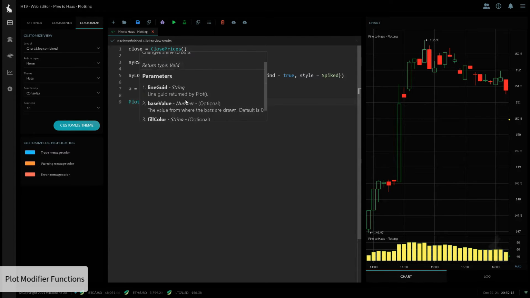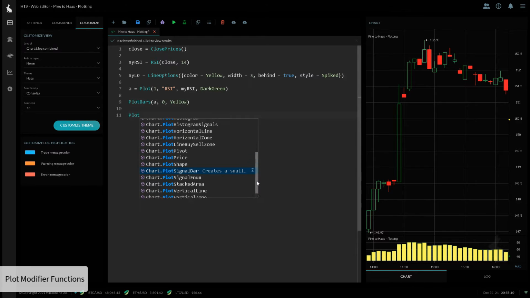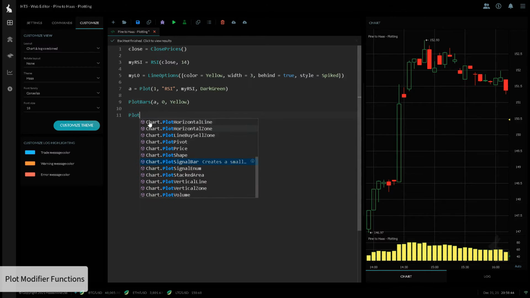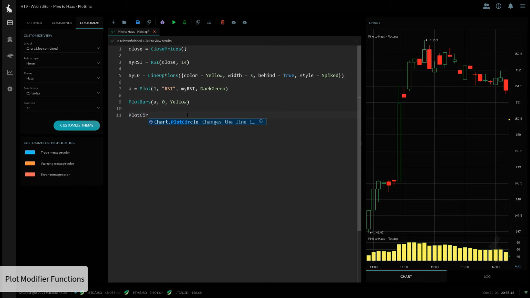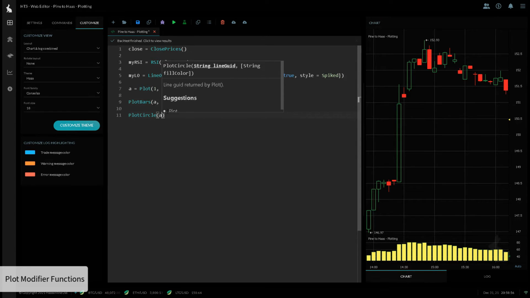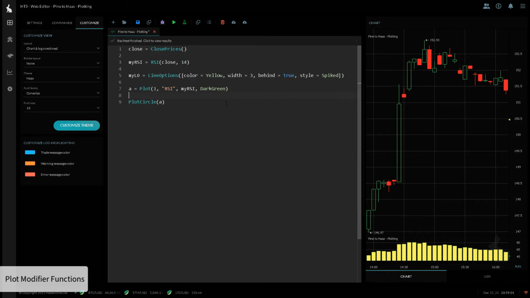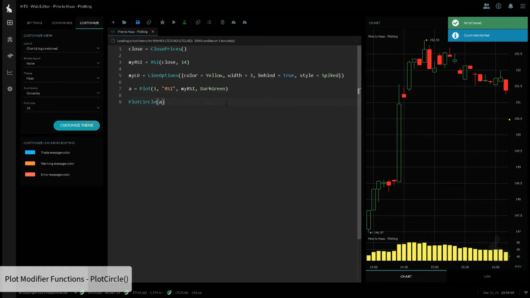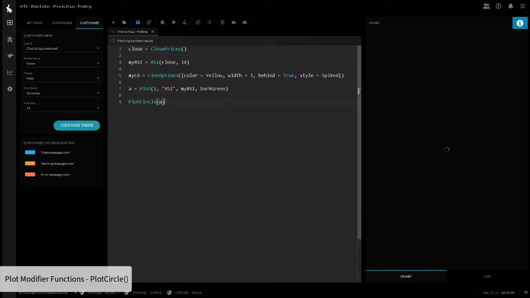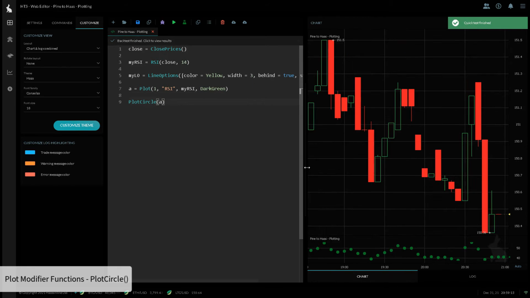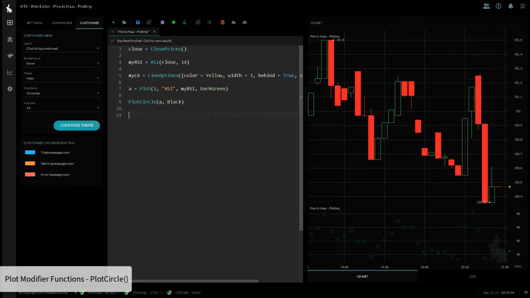PlotBars parameters. I won't go into too much detail for each function from here on out, since these functions are very intuitive and you can use IntelliSense suggestions as a guide. I'll just show you the arsenal of key functions for your toolbox. PlotCircle converts the line, i.e. plot object, into circles. Like with PlotBars, the contour color is taken from the plot object and the optional fill color is determined by the PlotCircle color parameter.